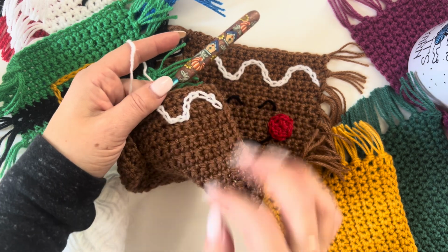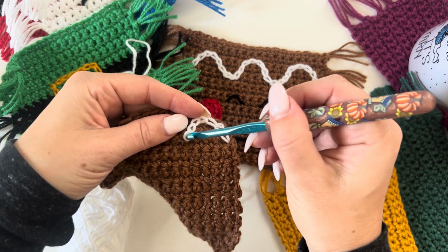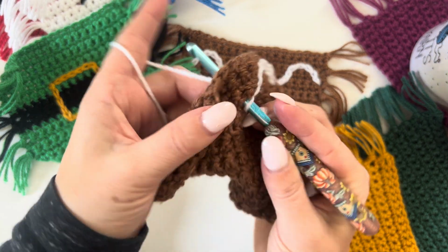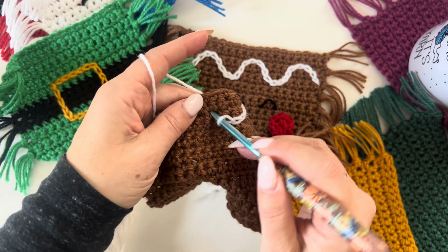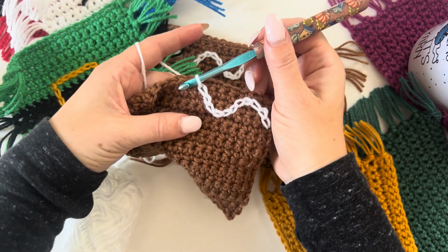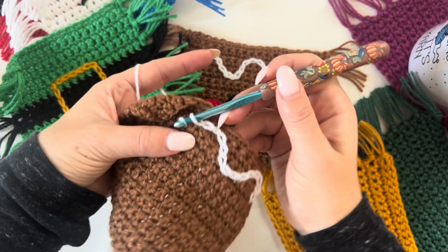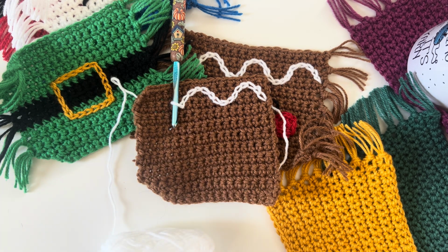I don't know, maybe is that too square? If you don't like it, just go backwards a tad. Maybe we'll make that a little more. Let's see if we can fix that a little bit. Don't be afraid to make mistakes. You can always redo it a little bit. There, that's better. And down. All right, so you guys get the idea. Looking good, huh? So you're just gonna finish that last little squiggle. That one will be done.